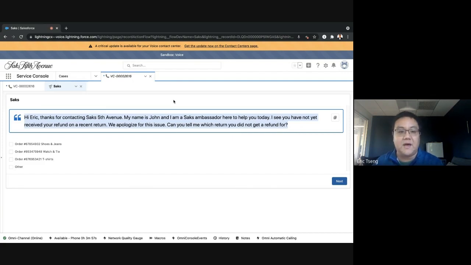walk through exactly to confirm what the inquiry looks like or the issue type. Again, this could be based on an IVR prompt or selection, and then walk through the process of collecting more information to see how we can process a claim in this case here. And you'll see here, these flows can tie back to existing processes or workflows that you have in Salesforce or even other integrations. So when the agent asks, can you tell me which return you didn't get a refund for? Well, again, we can start to cross back, integrate to your order management platform and see perhaps which order the customer might be inquiring about a return refund for.